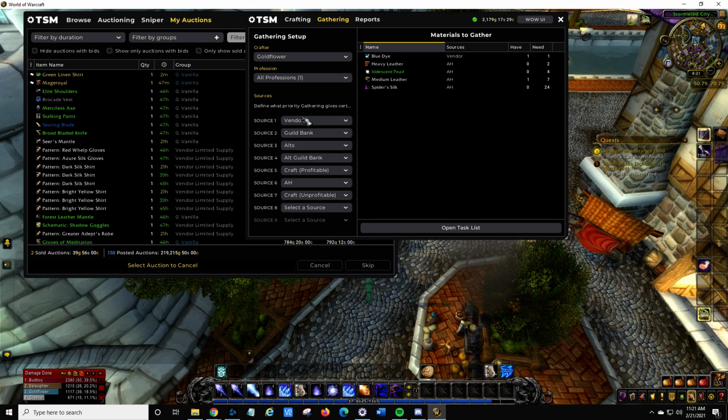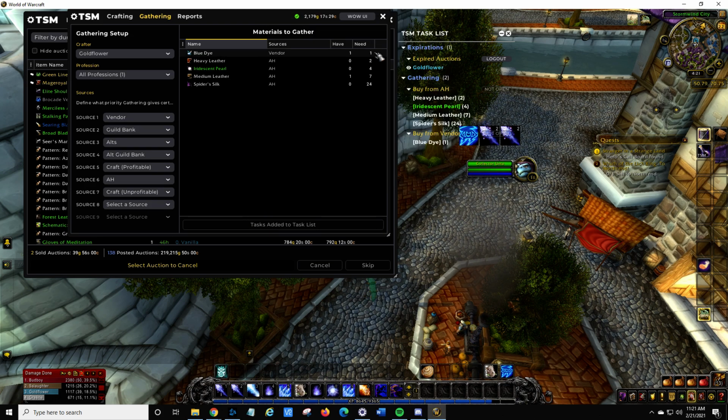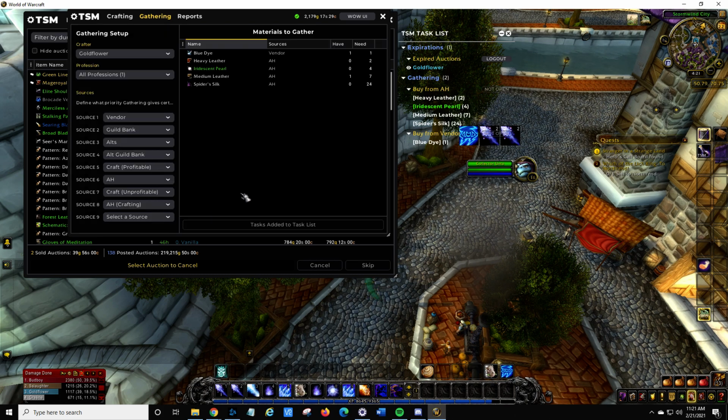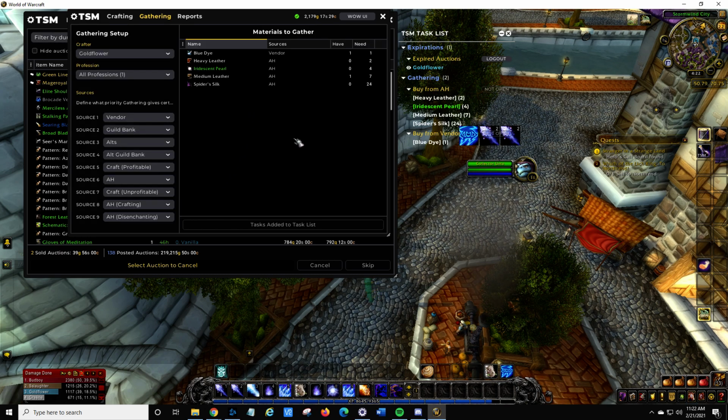Generally, what you want to do is set up your source order, and this gives an order on how you want to buy things. If you can buy something at a vendor, you want to buy it at the vendor first, of course. If it's in a guild bank or an alt guild bank or with alts, I might want to change this to be alt guild bank first, and then you can add other crafts in here as well. I'm not sure why auction house crafting isn't selected, and you can add that as well. Craft unprofitable. All these mean something in how TSM figures out whether you should buy it from the auction house or something else.